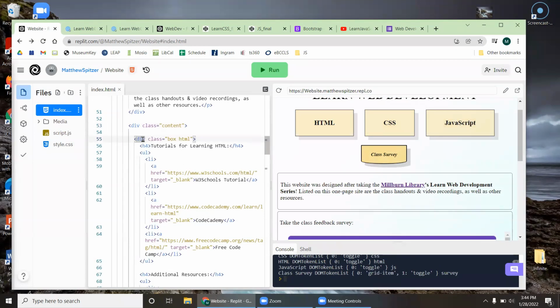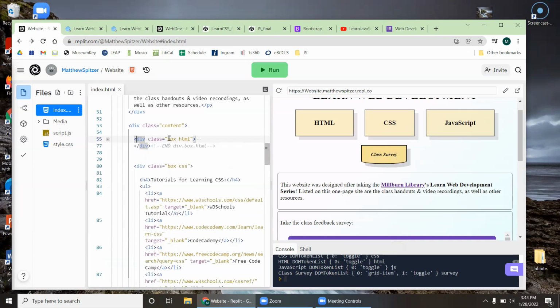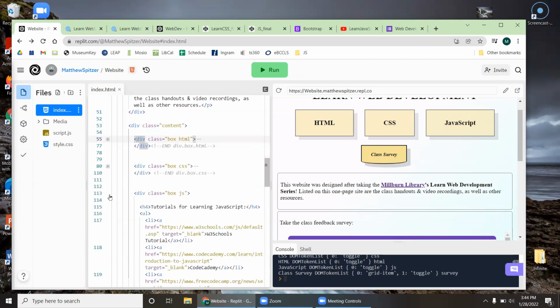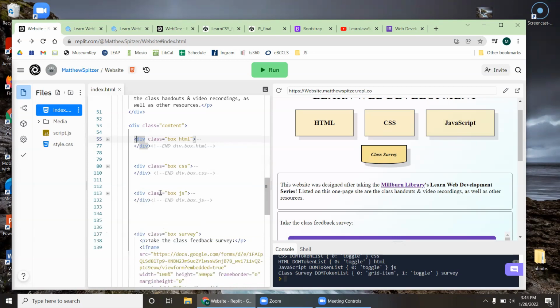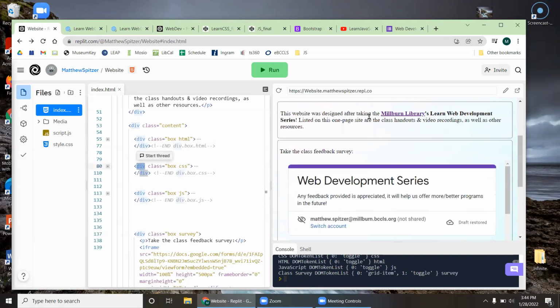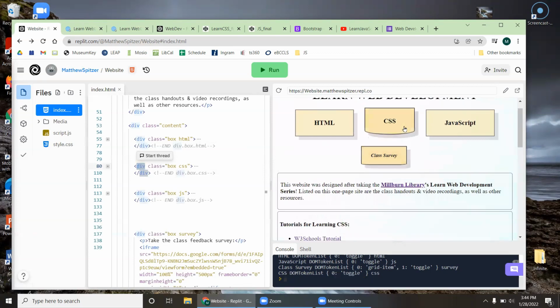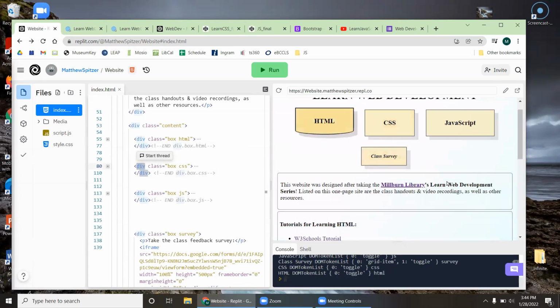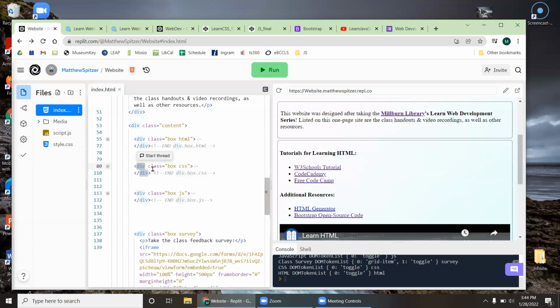And we can see we have a second line of divs. We have a box class div, and it has an HTML tag on it. And then we see a box CSS, and we see a box JavaScript. So what we've done with the divs in this case is we've wrapped all of the content of each of these boxes as we click the button, and we just wrapped it in a div with some classes on it. So when we use the JavaScript to show and hide this, we just have to find this div, and then we can show and hide it.